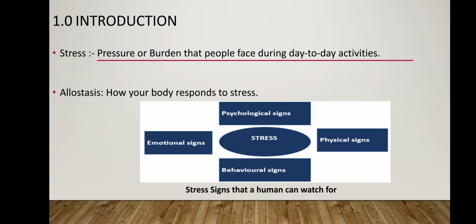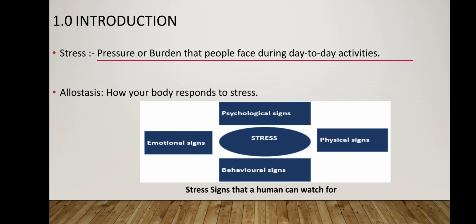Beginning with the introduction of stress, it is the pressure or burden that people face during day-to-day activities. And allostasis is how your body responds to stress. So basically, stress is your body's response to anything that requires attention or action. Everyone responds differently to stressful situations, sometimes knowingly and sometimes unknowingly.